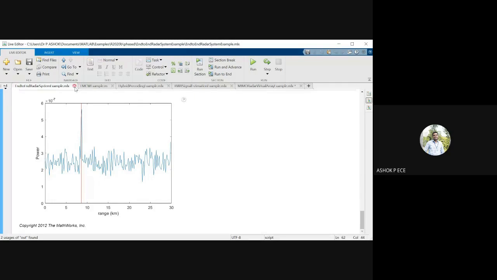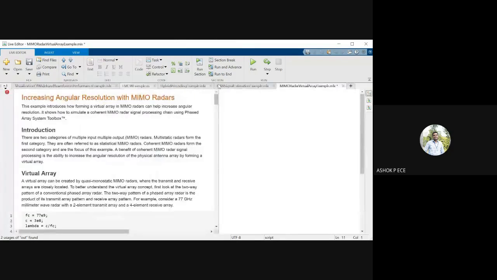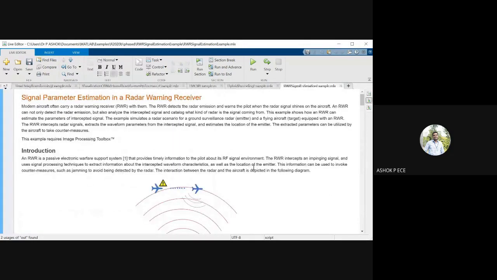I think that is what we have for the day. So we have seen complete antenna analysis today, and we have also seen some examples of how to design and simulate radars, how to create MIMO communication using MATLAB. And so we have completed the high frequency analysis of signal processing using MATLAB. So with this, the complete theory portions relating to electronics and communication engineering in MATLAB is done.